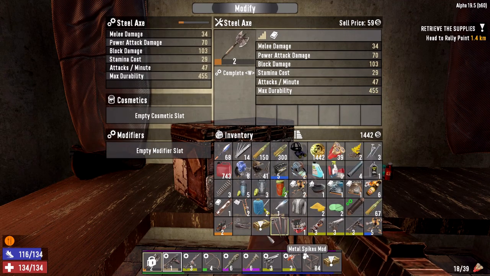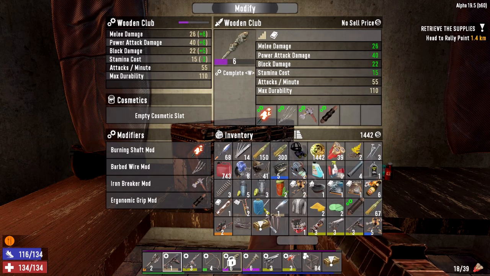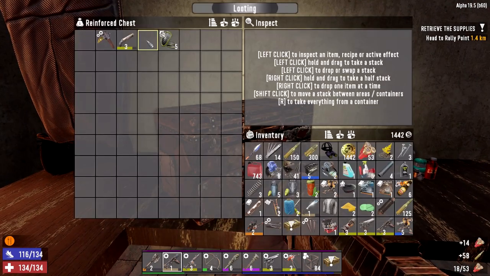Can I modify this? Okay, here's what I'm going to do here really quickly. Just for inventory room's sake, I'm going to... Wait, I can't put that in the wooden club? Oh, I can only put it in the metal club? Okay, whatever. I'm gonna grab a few things.